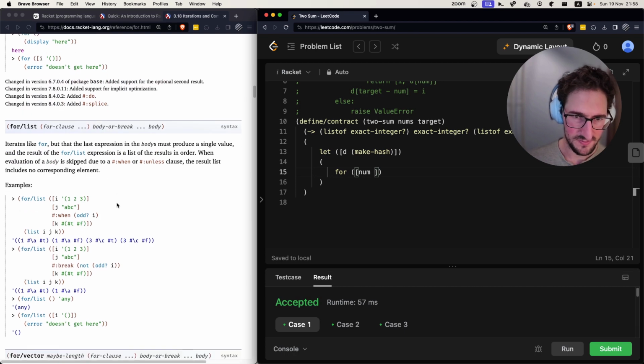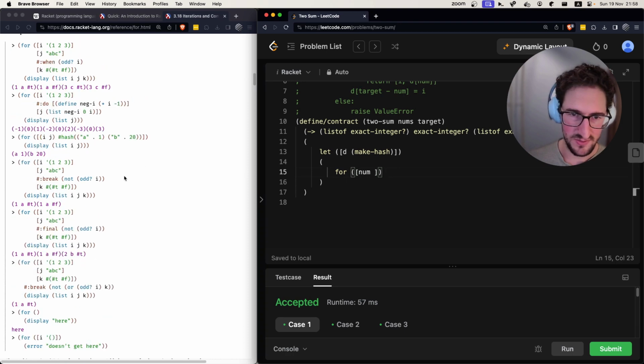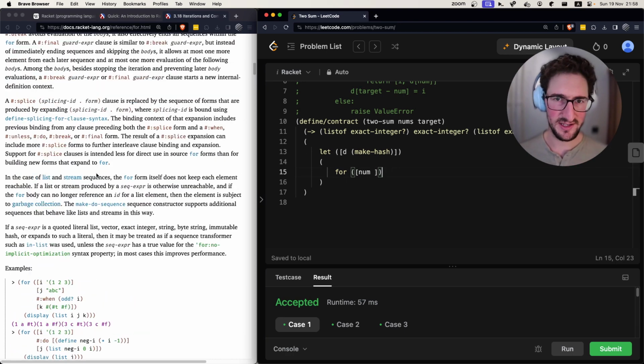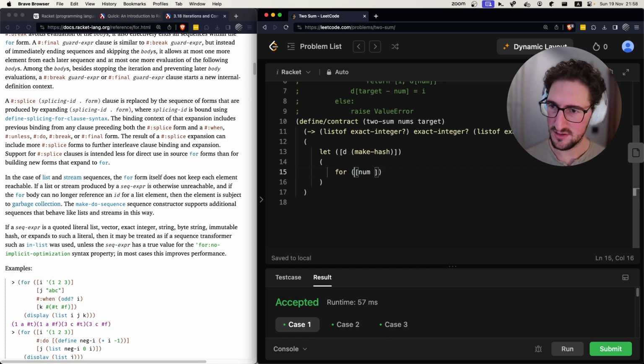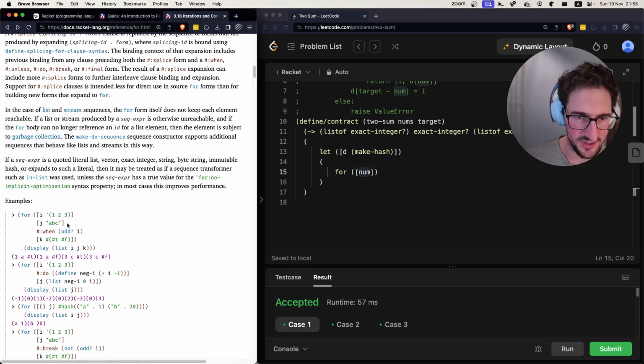You don't have the index. So do I need to zip that with some range if I want the index? You can iterate over two things at a time. You can look at an example. So for I, J, A, B, C.